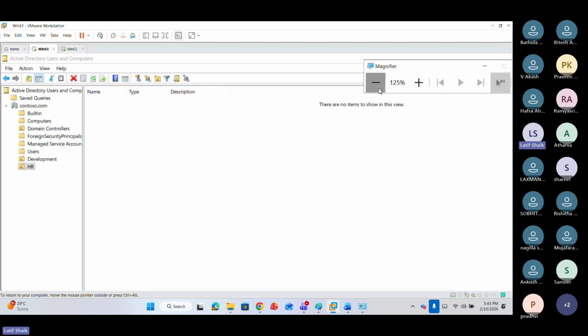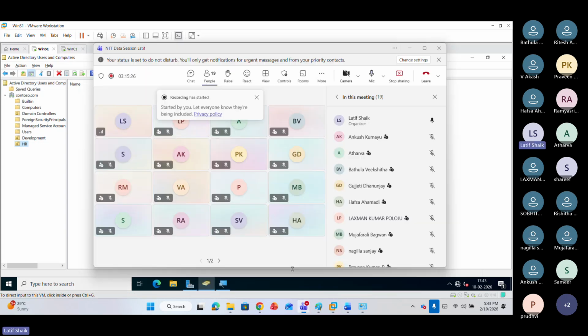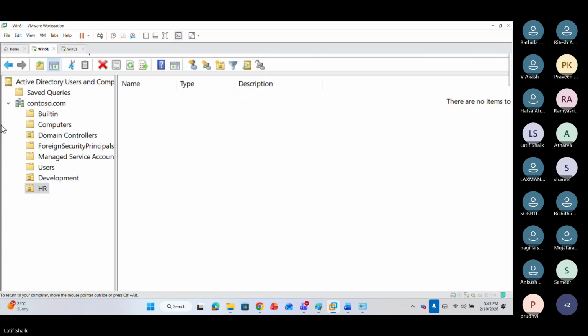We should add one user. So I'm adding a user in HR and we'll see. I need one name. Ankush, the name is good. First name. Control C. Here we are going to create one user.